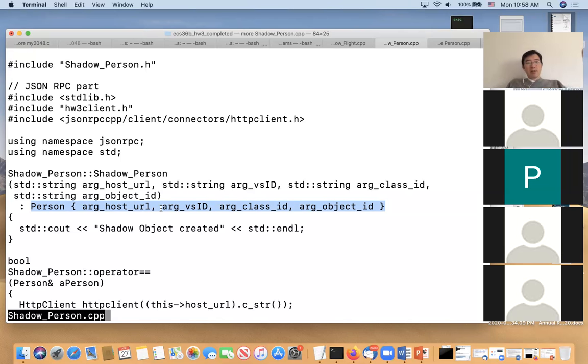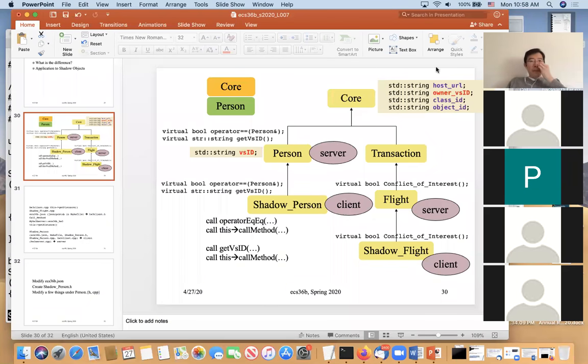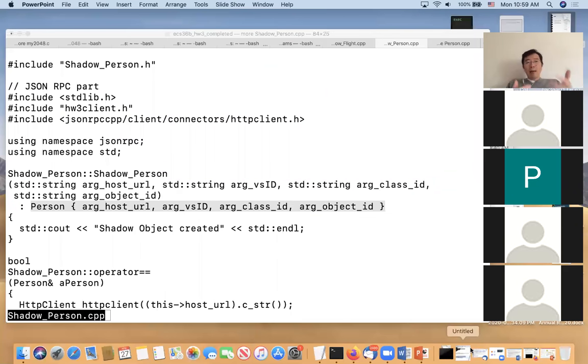Core is the base class for class person, and class person is the base for class shadow person. In order to initialize the 4-parameter in the core, I have to pass it through: the 4-parameter goes to person, and person passes it to the core. That's the inheritance you have to worry about.